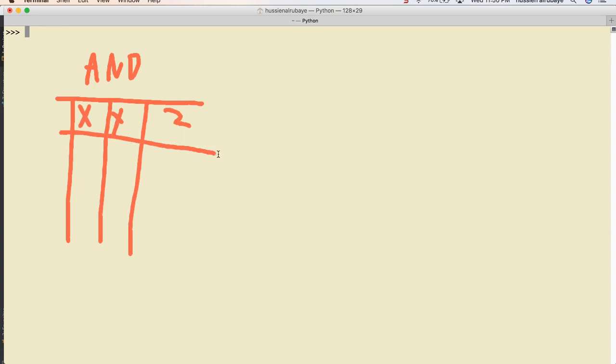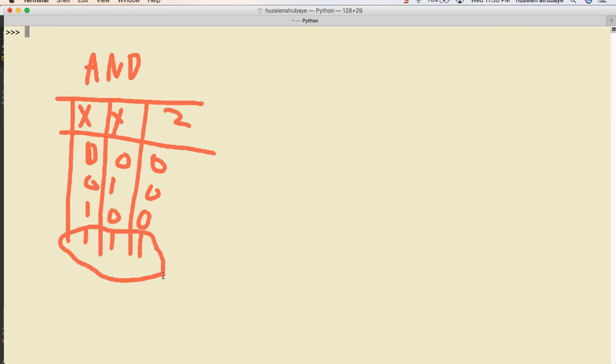So if you have 0 0, the result will be 0. If you have 0 1, the result will be 0. If you have 1 0, the result will be 0. If you have 1 1, the result will be 1. In ANDing operation, only in this case will it give you 1. So only if you have two ones, he will give you 1. Otherwise, he'll give you 0.